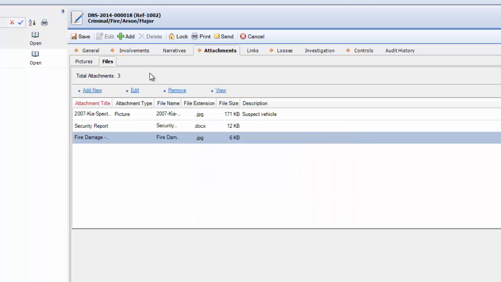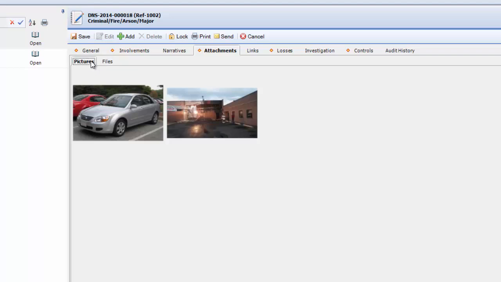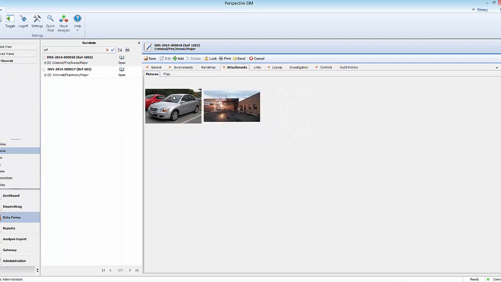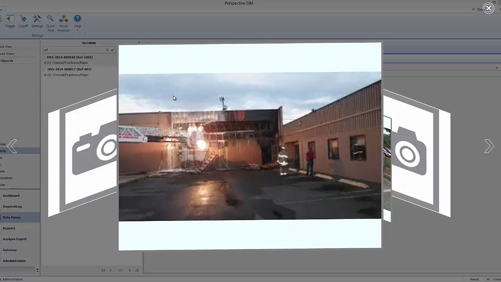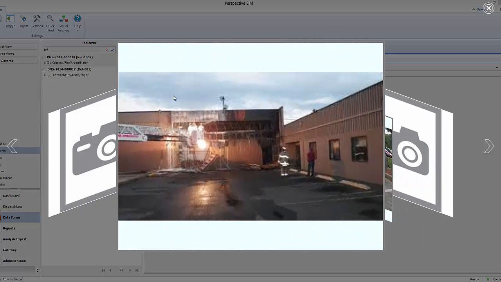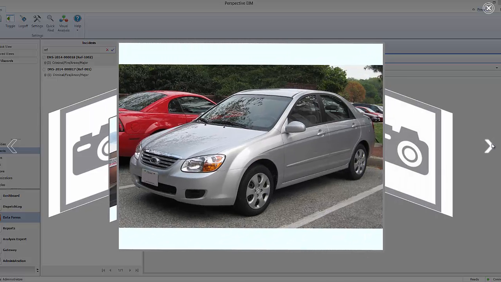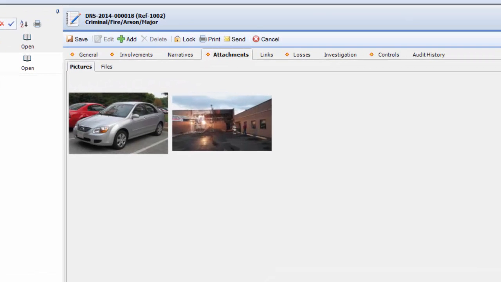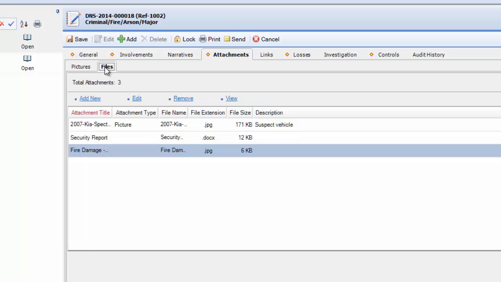Any pictures that have been added as an attachment can be viewed immediately on the Pictures sub-tab. Right-clicking on the picture will allow you to see the title, as well as the description that may have been entered. Left-clicking on the picture will open up a picture viewer where you can see a larger size version of the image. We can use the arrows to navigate back and forth between our files. Viewing attachments other than pictures must be done back on the Files sub-tab by clicking on the file and then selecting the view link as discussed just a moment ago.